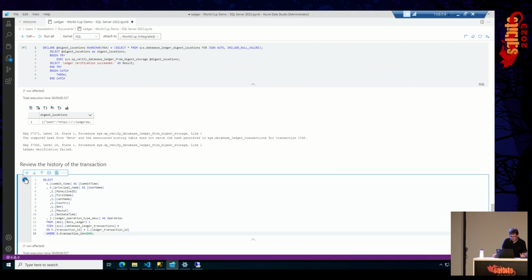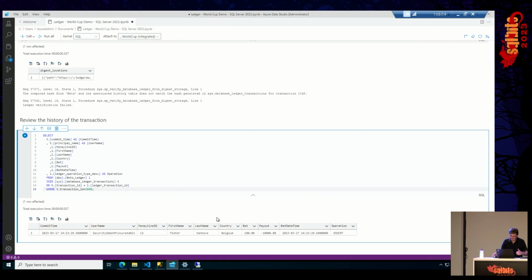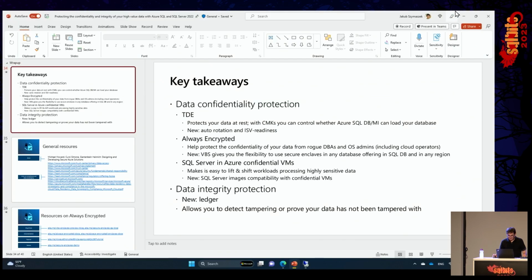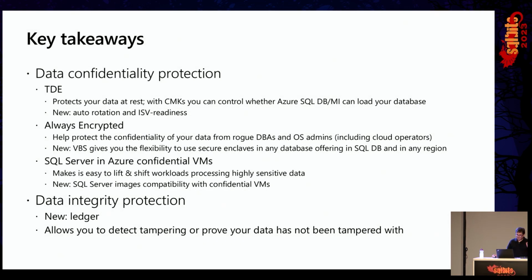He will basically retrieve the records that are related to the transaction, and now Michael can see, okay, so this is a bad record of Peter that was modified, so of course Peter is now a prime suspect in the data tampering investigation, right? So that's the idea. Ledger allows you to easily detect malicious tampering with the data and run forensic analysis, and with that I can simply quickly wrap up.